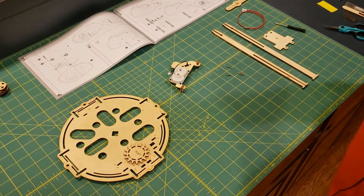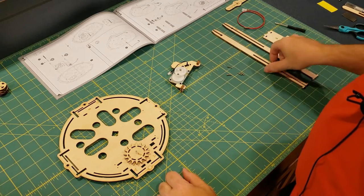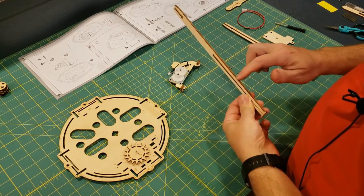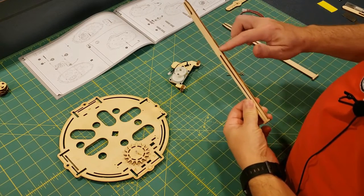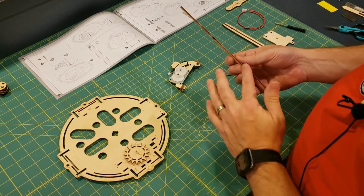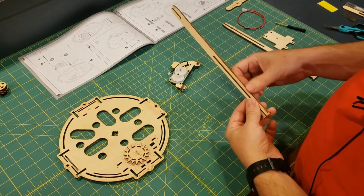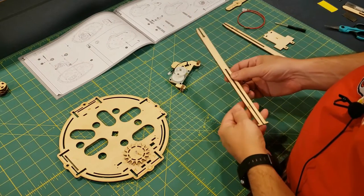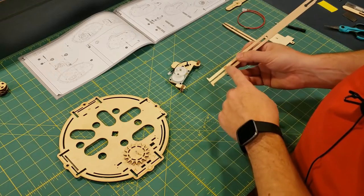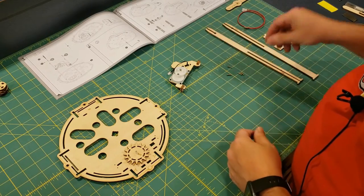All right, so we're on our next step. Got all the pieces out. Something I didn't mention before is I went ahead and sanded all the little residual pieces that hold the individual pieces to the bigger sheets. I always do that before filming just to save a little bit of time. And something I noticed that helps is they actually put the number of the piece on the piece, so it helps you know what it is.